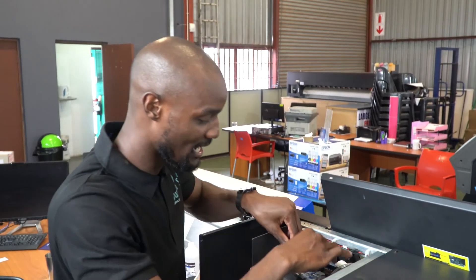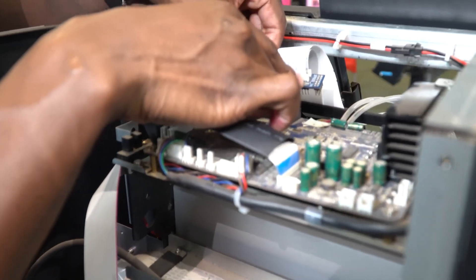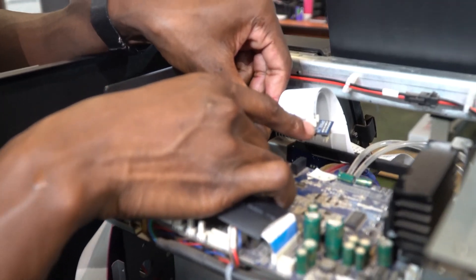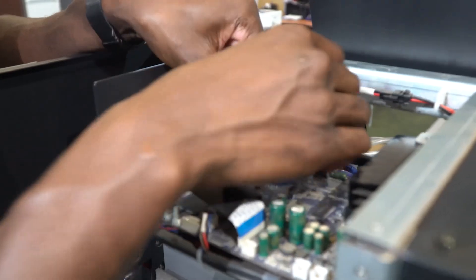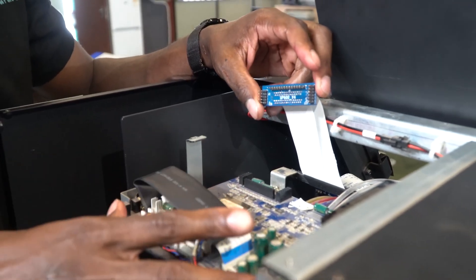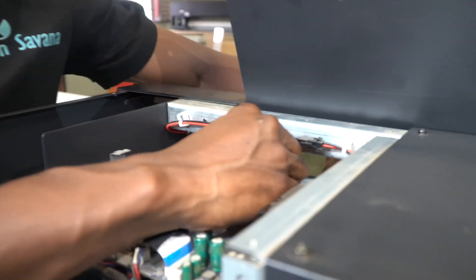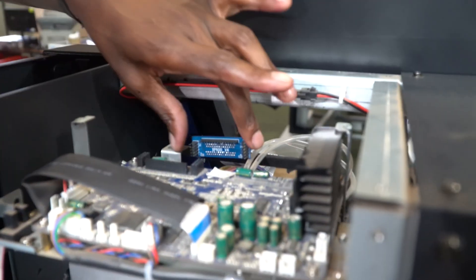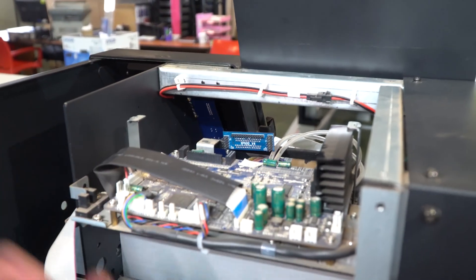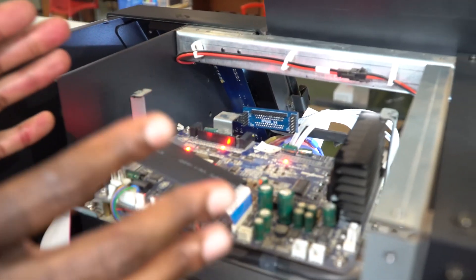Now I have error 16. The first thing I'm going to do — I've turned my machine off. I'm going to come here and check this chip that is connected here. As you can see it is written XP600 V4. Some of them are written XP600 V3 just depending on the model — V4 is the newer model, as of February 2024. With me having taken out this chip, the board is alone. The machine can still turn on and do proper functionalities if the board is still fine. I'm going to make sure my belts are properly secured and not touching any parts of the electricals, then I'll turn my machine on. This is simply to check and eliminate the board as part of the problem of error 16.